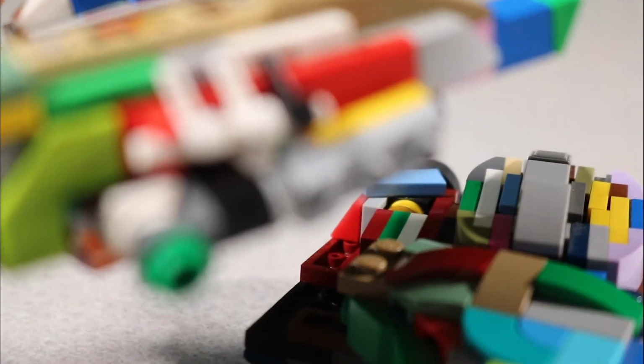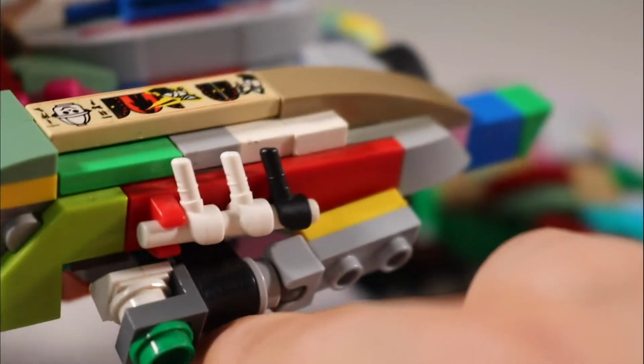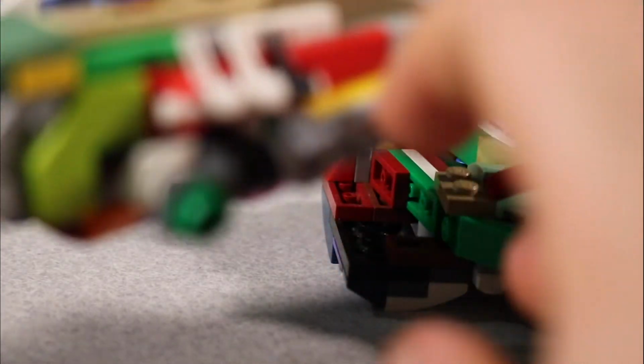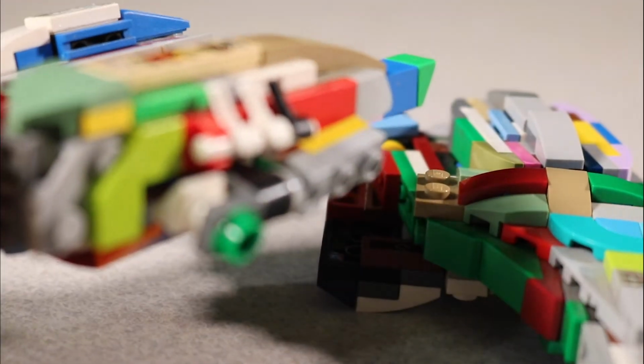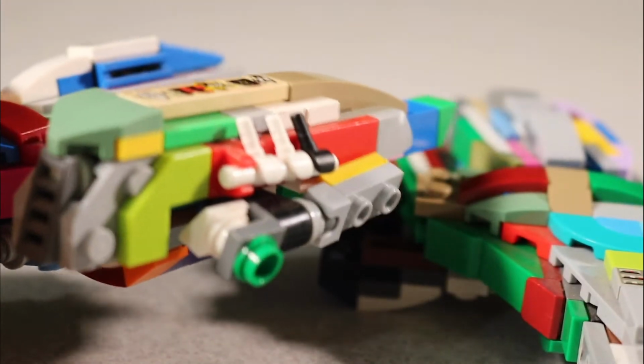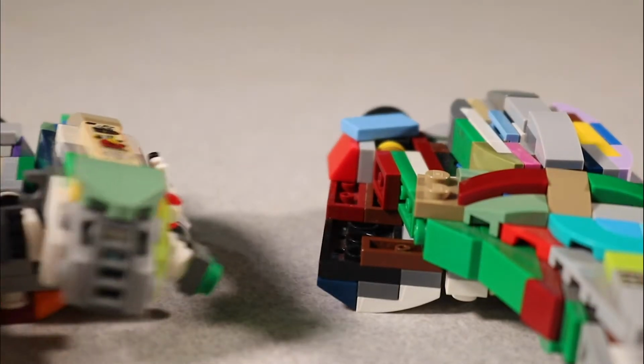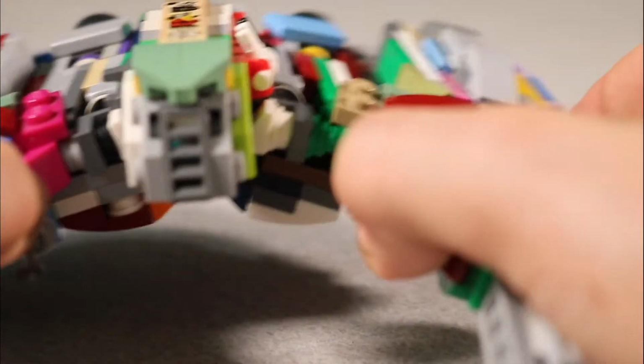If I take this wing off, there is this little string of connections there. It's kind of weird. There's this Technic beam that runs, sorry about the focus, all the way through the head of the model, and then there's a mixel joint right here that gives it that angle on the wings, and then there's another stud there attached by a bracket that just adds a little bit more stability.